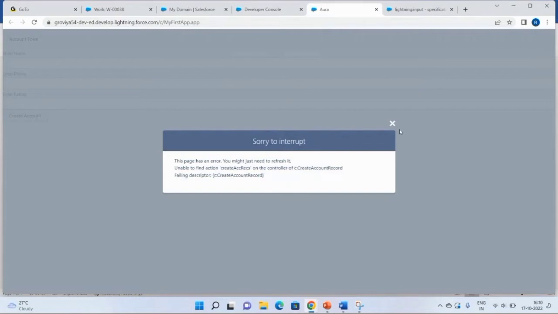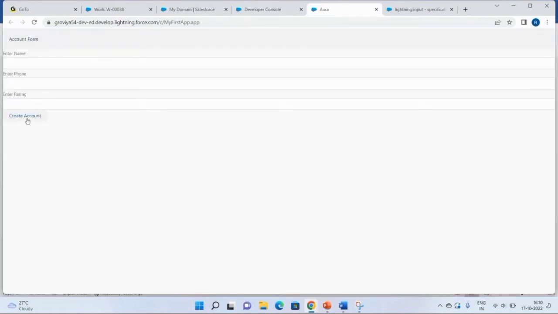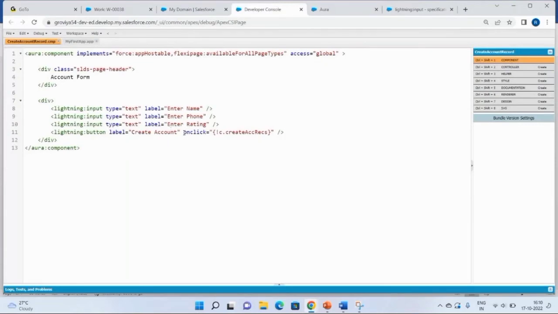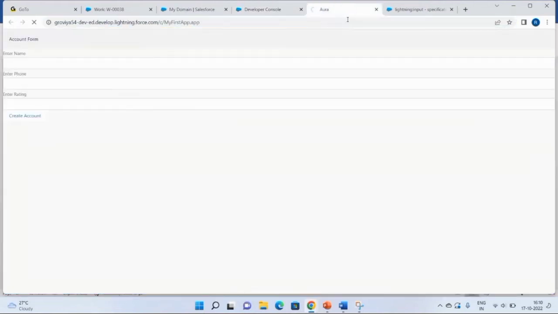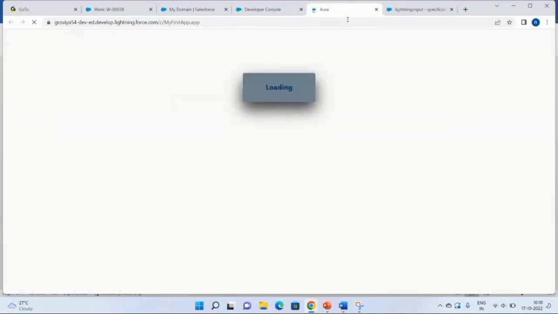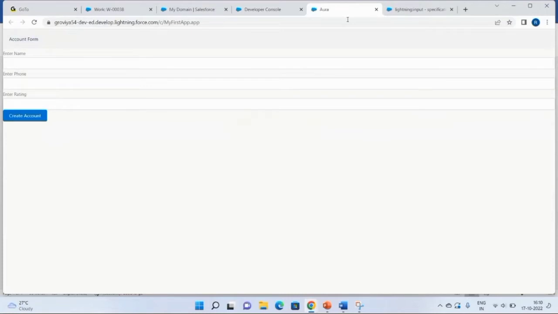Now, as I said, if I add the brand here, the color combination will change. I'm adding the variant as brand. So now it will be in blue. We have base, brand, or destructive. There is one more; there are four attributes which we can pass here.